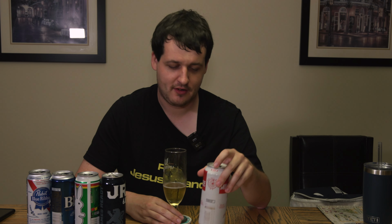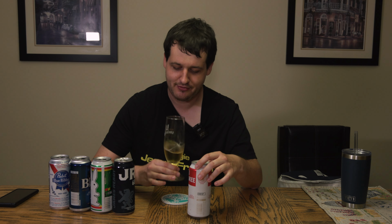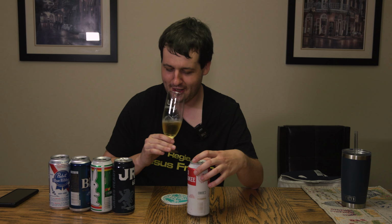Okay. It's not good. In fact, this is just water beer, so at least they got the American beer thingy correct. This is not good. But it's not as bad. Why? Because it's all covered by corny sweetness, which this one feels almost like a malt liquor in its sweetness, but not in texture.